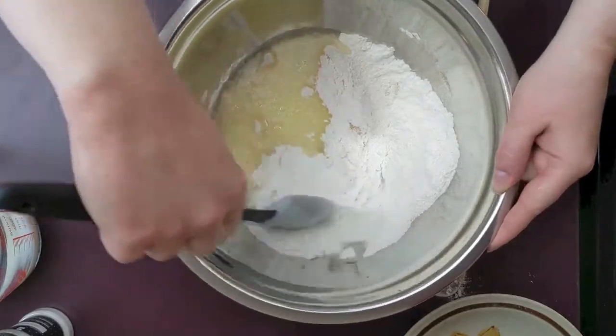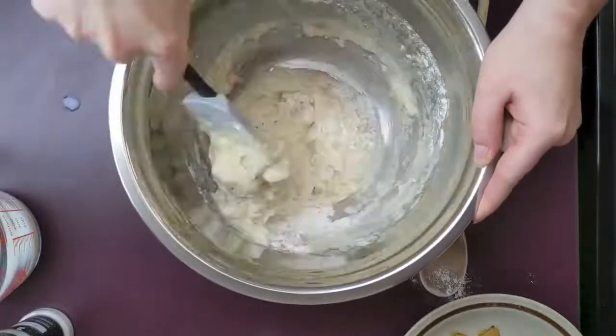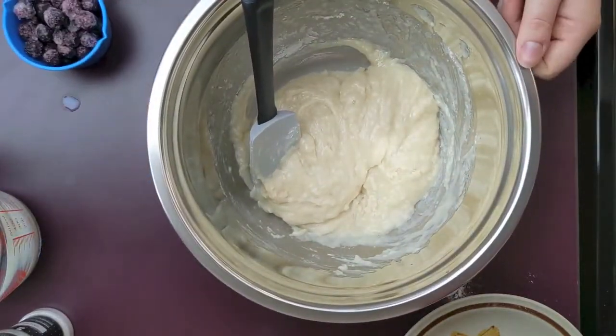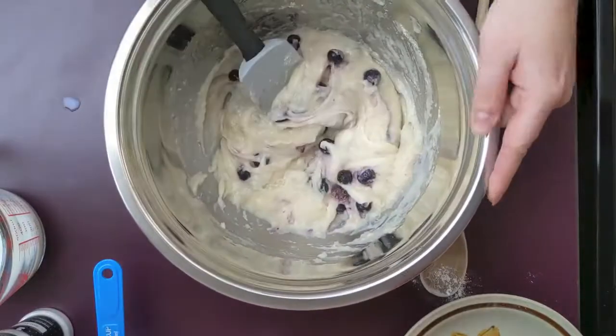Mix together until just combined. Be careful not to overmix or you will end up with dense and tough muffins. It's okay if your mixture still appears lumpy. Gently fold in your blueberries until they're barely incorporated.